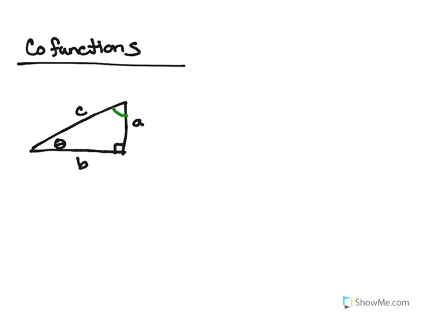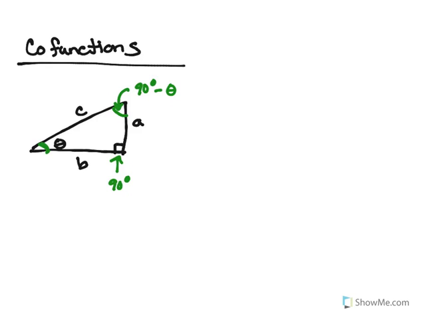What is the sum of all the angles in a triangle? Anybody remember? 180. It's 180. Okay? Now, that angle is 90 degrees. So that means 180 minus 90, I have 90 degrees left for the other two angles. So if I'm going to label this angle here as theta, then this other angle has to be 90 degrees minus theta. That makes sense, right?